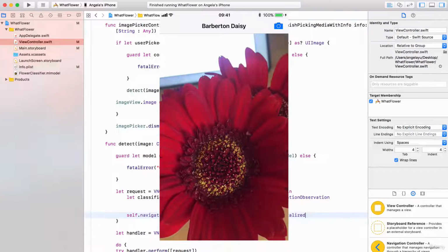All right, awesome. So we've now managed to make our app use our custom image classification model that was converted from an open source Caffe model, and we're able to start classifying all the flowers that are around us. So if you haven't coded along, give it a spin and check out this awesome app. But in the next lesson, we're going to make this app even more awesome because we're going to cross-match the result that we got back from our image classification against Wikipedia to bring up a description and a useful snippet of information about the flower, as well as an image of the flower on Wikipedia. So you've got all of that to look forward to, and I will see you in the next lesson.